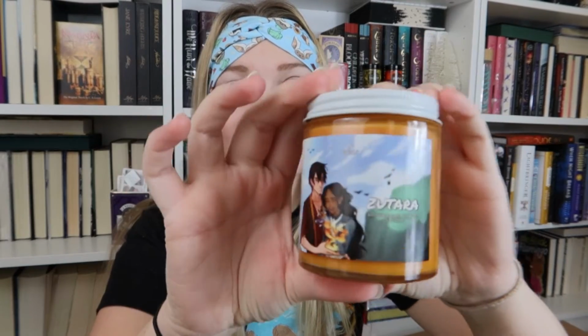Next are candles, and I always love the way that they package the candles because it looks like fire, and then the actual candle is wrapped in a little like coal almost. Okay, so there are four candles. I went ahead and opened them all, but I tried to open them color side out so I wouldn't see the label. There was one I opened though, I was like, holy crap, this smells so good. So I'm excited to see what that one is. But first we have this orange one. Let's find out together what it is.